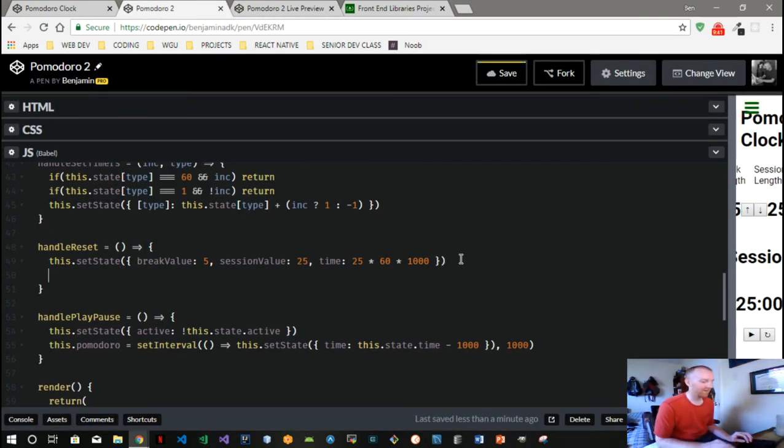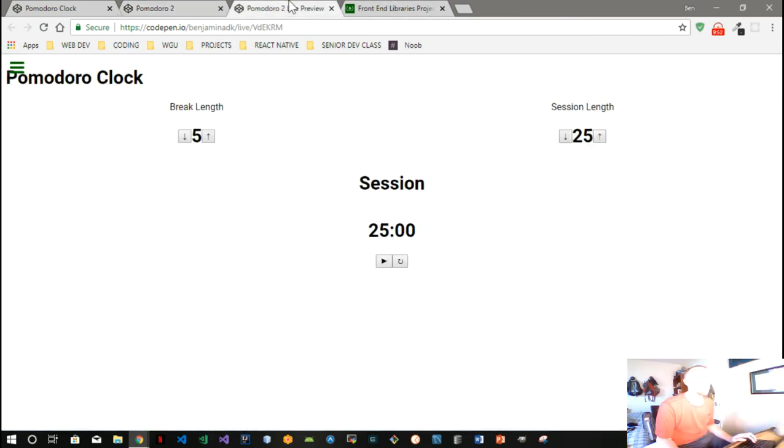On reset, we'll say clear interval, and we just put in this.pomodoro. Now let's see what happens. Our pause button still is not hooked up, but let's see if reset works. Okay, reset works.